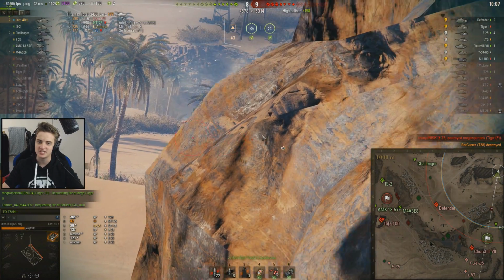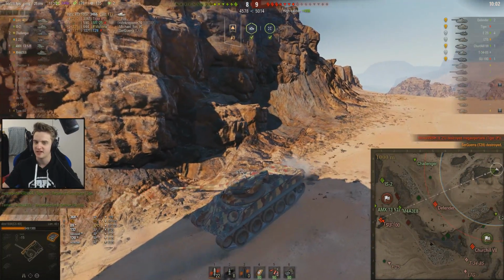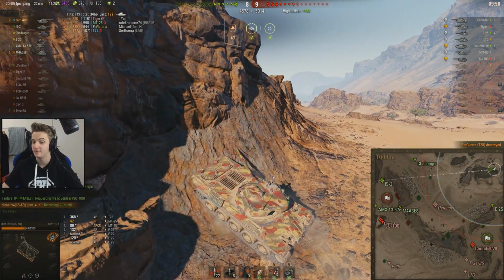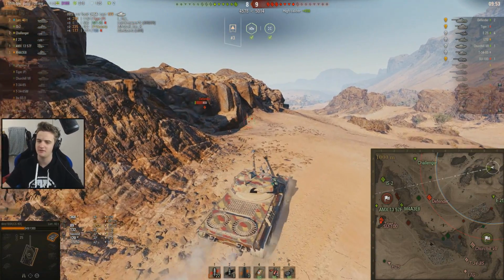Twice in a row, and twice in a row the shot goes wide into the lower plate of the T-28. That's kind of funny. And on the other hand, a misplay that got saved by RNG. So I would say that Dino, a bit of a misplay here.